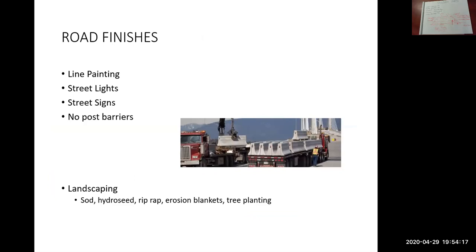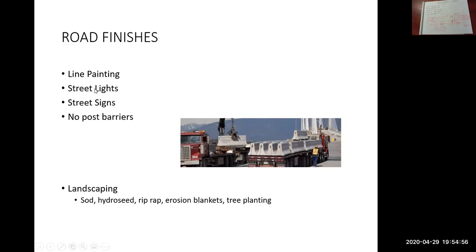So after the road topping, or the road surface, I should say, is the finishes on the road. So things like line paint need to be applied. All permanent line paint is shown on your drawings. Every lineal meter of paint will be shown, so you can do an accurate takeoff. You'll be told the width of each line, and then you can scale for the length.